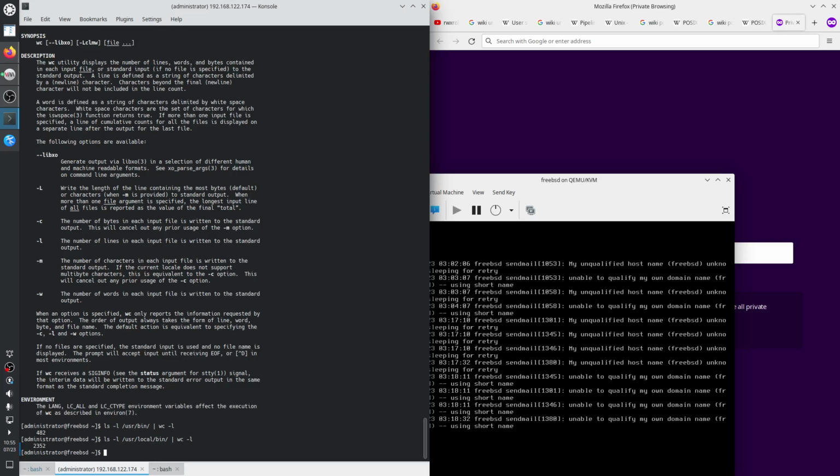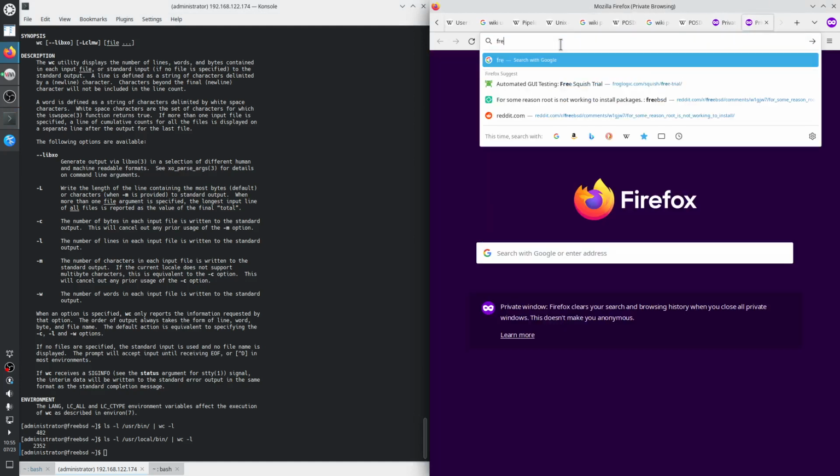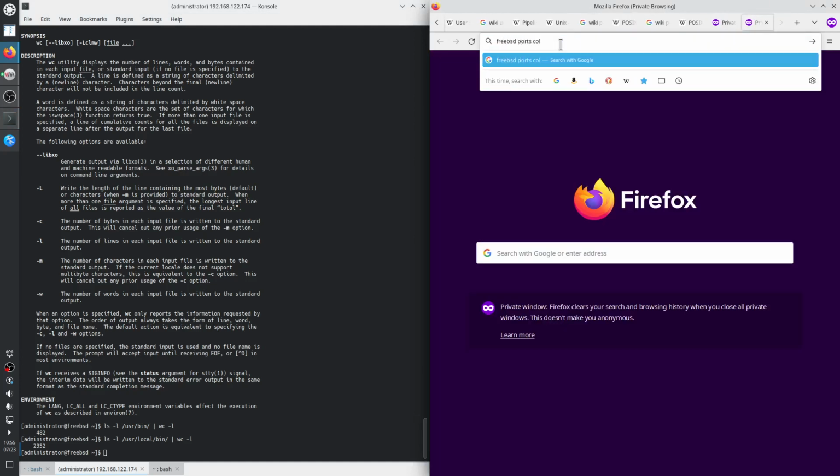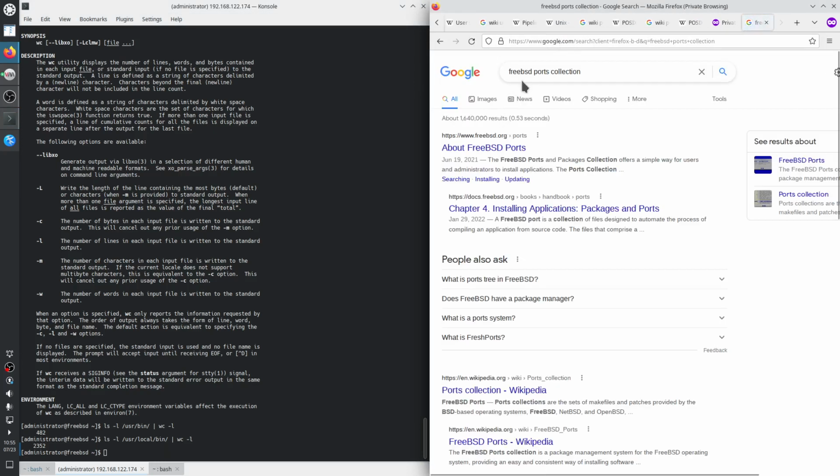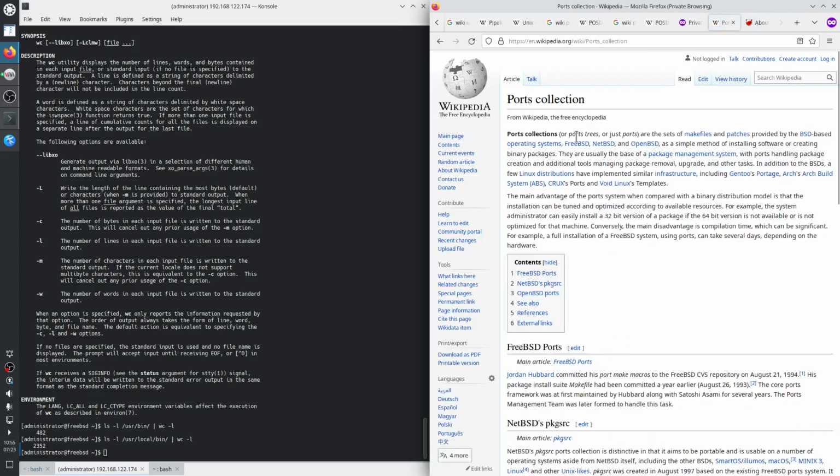So the executables inside /usr/local/bin are part of the FreeBSD ports collection, or just ports, a set of makefiles. It allows you to install many packages on FreeBSD. Not being part of the core, you're not guaranteed that any of the ports is actually installed on your machine.